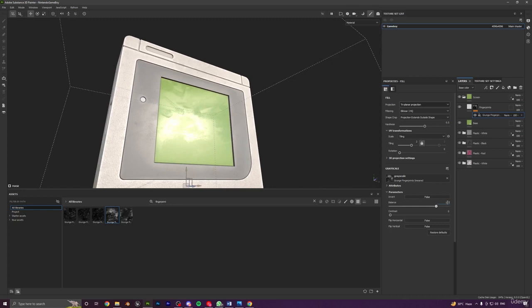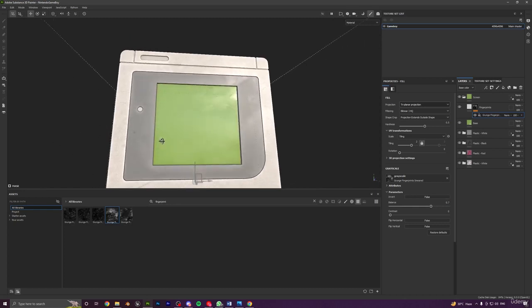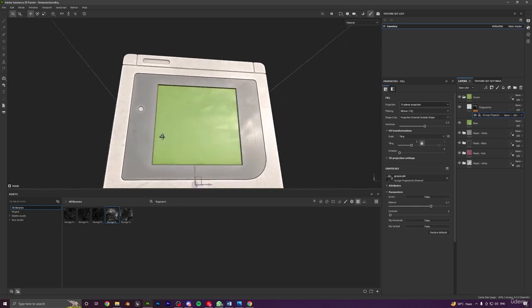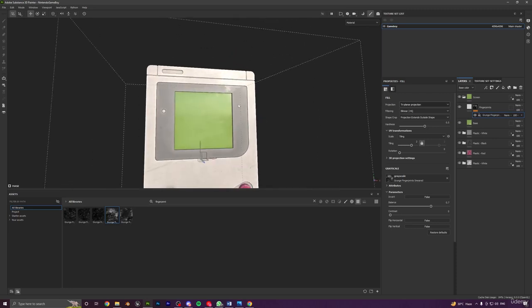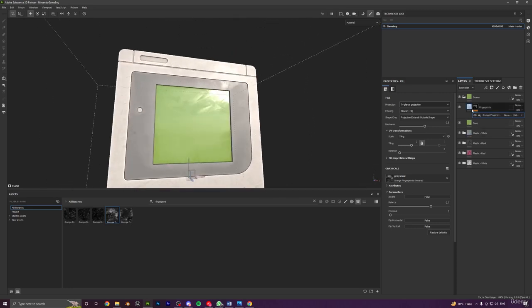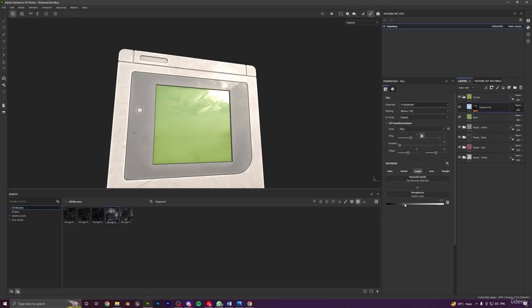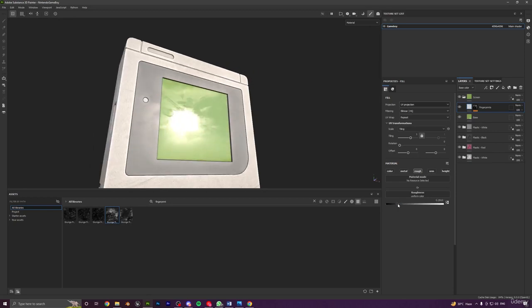Maybe let's set this to 0.7. And next, if you think this is a little bit too much, instead of adjusting it from over here, one thing that you can do is select the roughness from over here and just decrease it completely. You will see that when you decrease it, the effect will soften up a little bit.